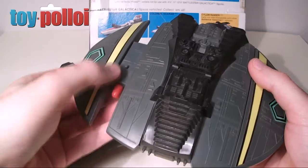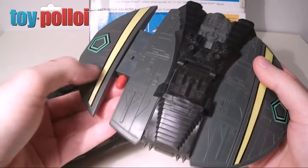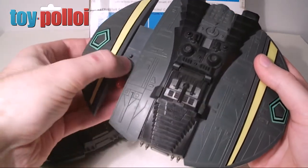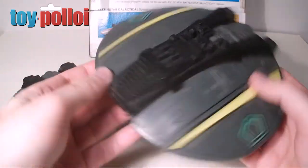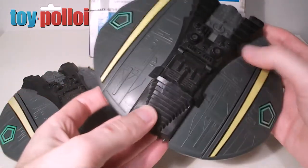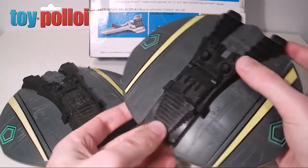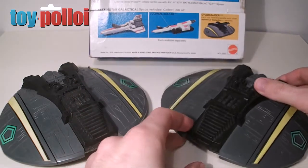Missile firing ones are a little bit harder to find, but you can check out my other video for how to convert the non-missile firing ones into missile firing ones if you want your ship to fire. But yeah, they're very nice ships. As with all these things, I do recommend getting them. They are particularly nice toys, and they do look very nice on display.